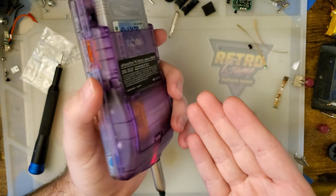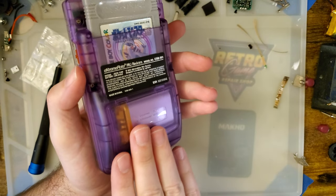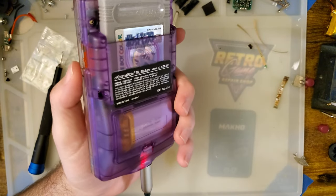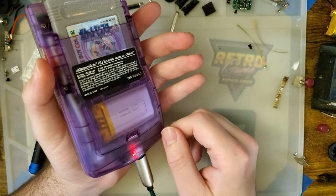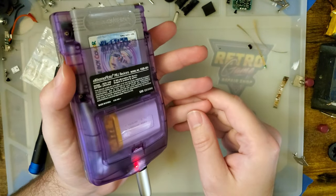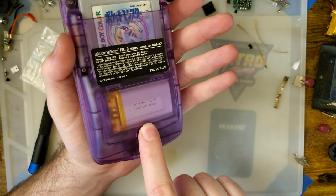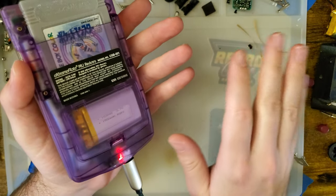If you charge your battery immediately, there is probably no danger, but all lithium ion batteries have an inherent self-discharge, so the longer you wait to recharge it at that state, the more damage it's going to do to itself. That is one of the reasons why low voltage cutoffs with lithium ion batteries for something like a Game Boy Advance SP is so high at 3.4 volts. There's not much capacity between 2.5 and 3.4 volts. In a battery like this, 1500 milliamp hours, there's maybe 100 milliamp hours in that range. You're not missing out on much at all.